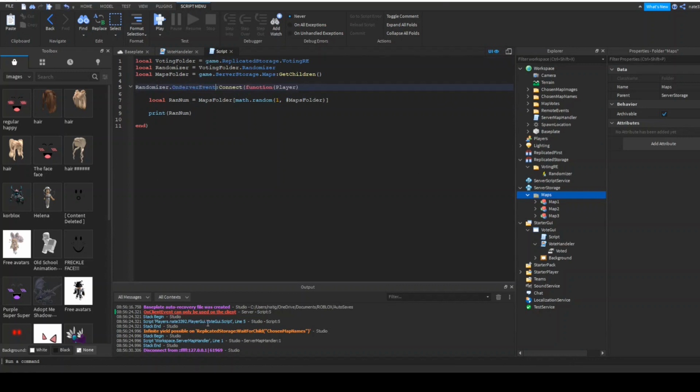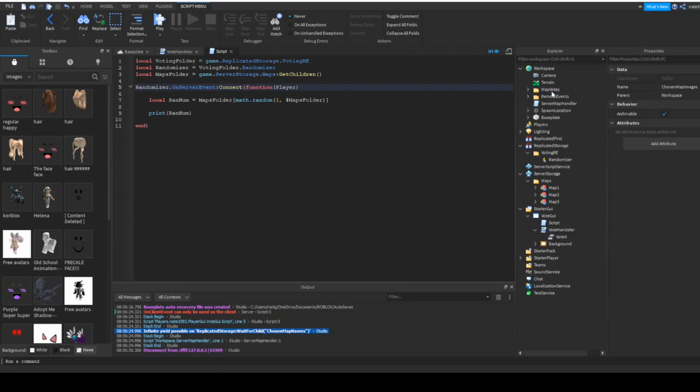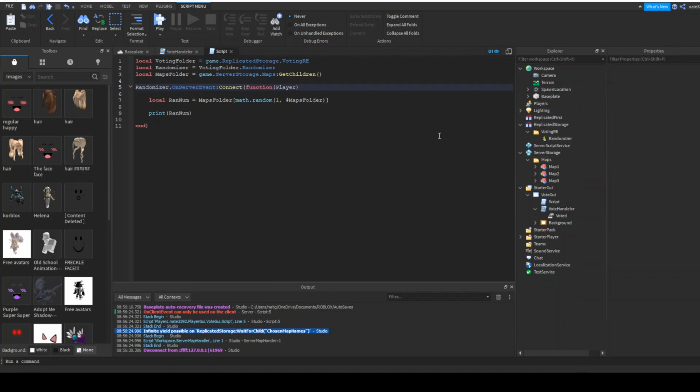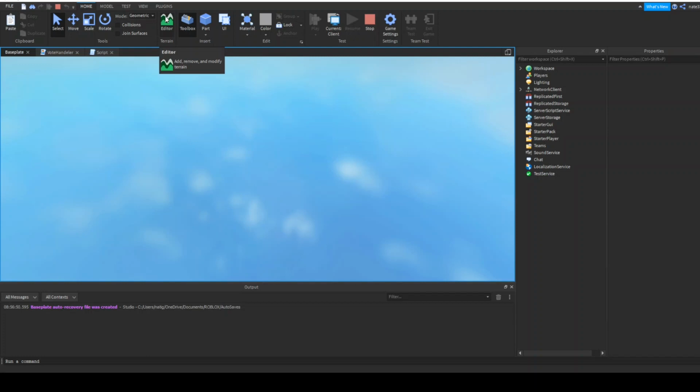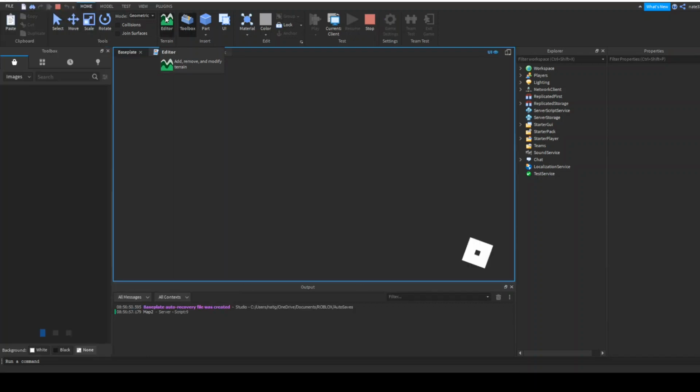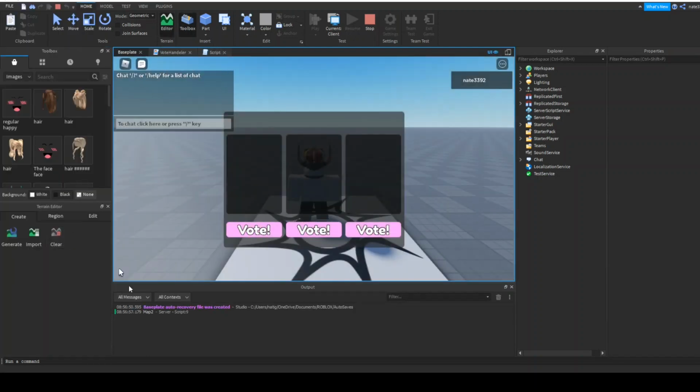Event infinite yield possible chosen map names. Oh, this is other stuff. Okay, so let's see this now. Okay, it got a random value.